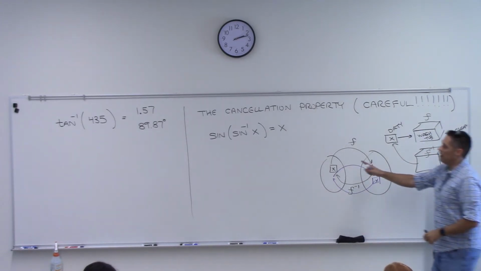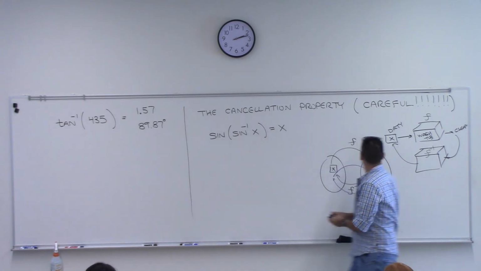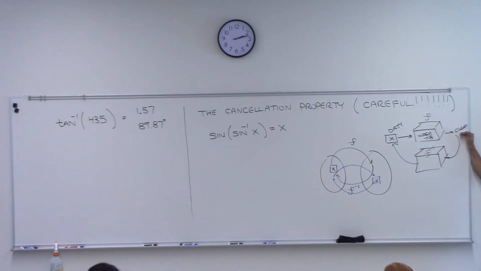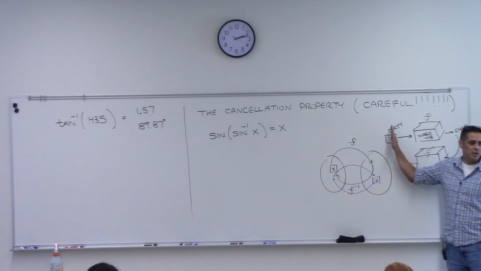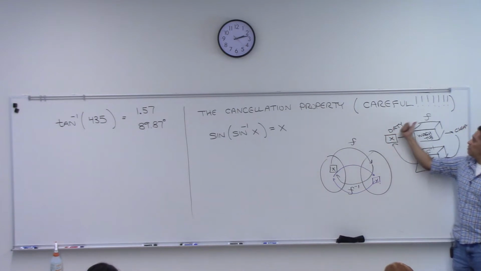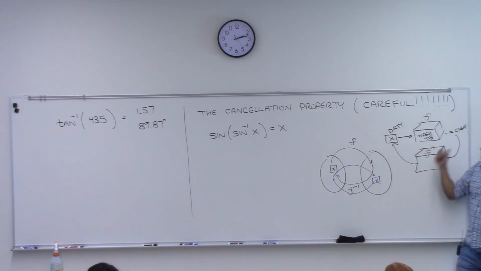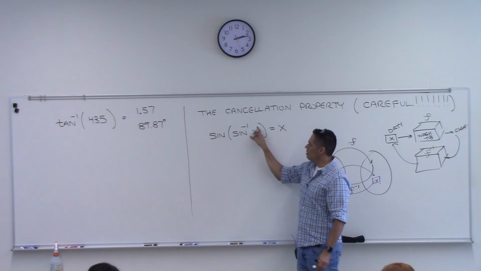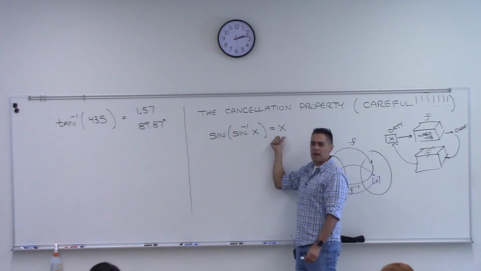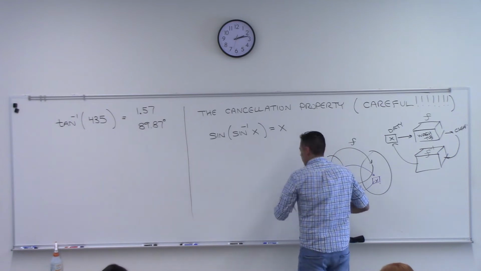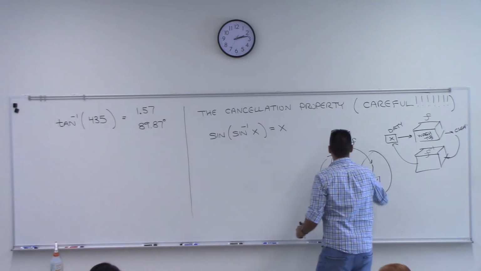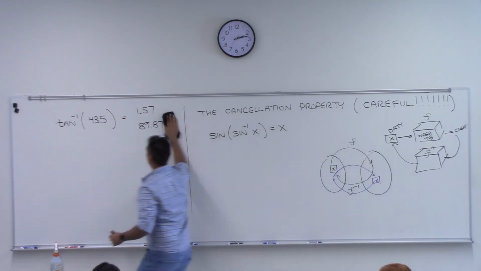What this is saying is that let's start off with the car on this side. The car starts here as clean. Send it through the inverse function, comes over here dirty. Now send it through the original car wash, it comes back clean. That's what this is saying. Start, dirty the car, clean the car, comes back clean. Look at that. Does that help? Okay. Look at that versus this.